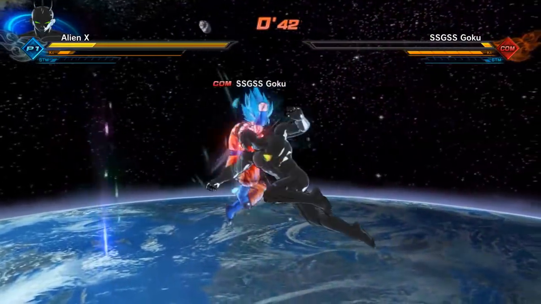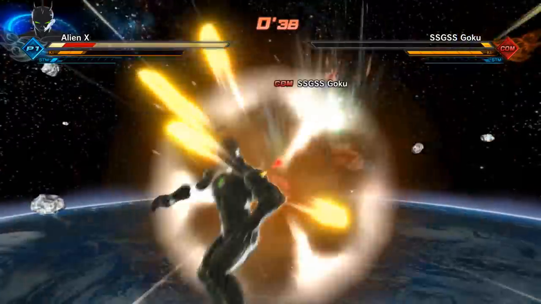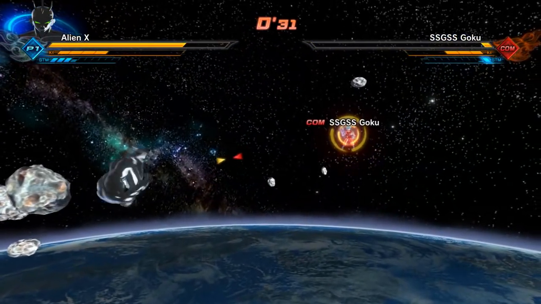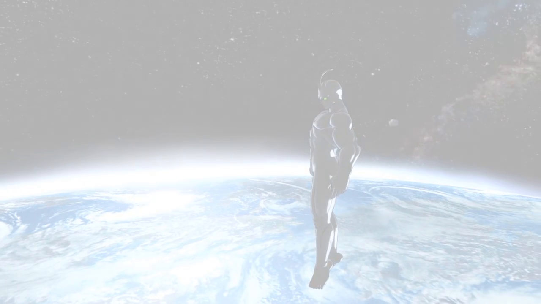Let's go. Oh, my gosh. Stop blocking, bro. Gosh, dang. The block is real right now. Killed all his stamina. Come on. Bro. Dang, Goku with the burst Kamehameha. Got my health down. Good stuff, Goku, but it's over with now.